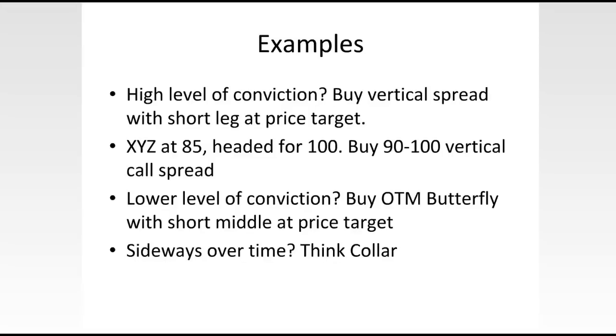And once again, the short middle, not the long wings, but the short middle strike of my butterfly is my price target, because I want expiration to be on my short strike. Now, there's lots of rules about trading butterflies, and that's a whole other lesson in itself. The wings must be equidistant, don't pay more than 10% of the strike differential, etc. But we're going to have to leave that to one side. That's not the subject of today's talk.